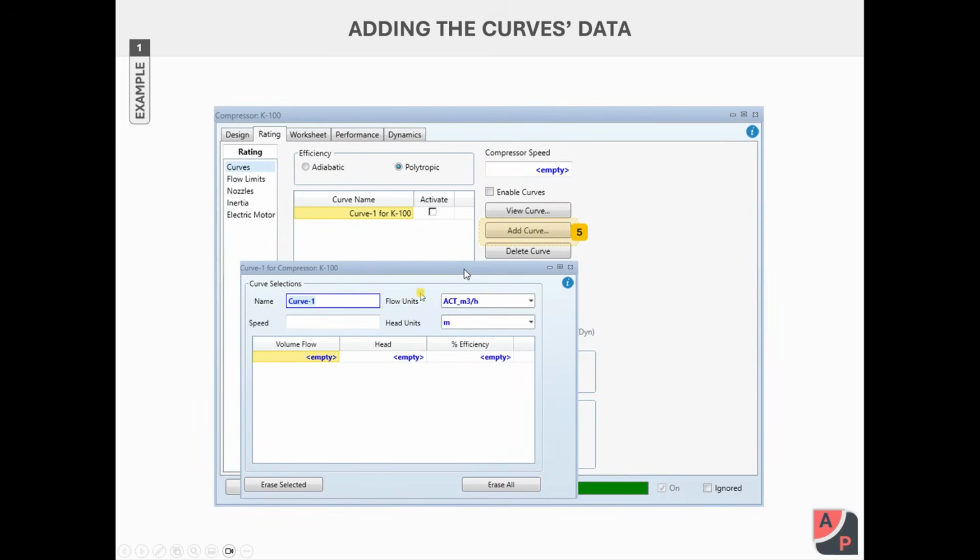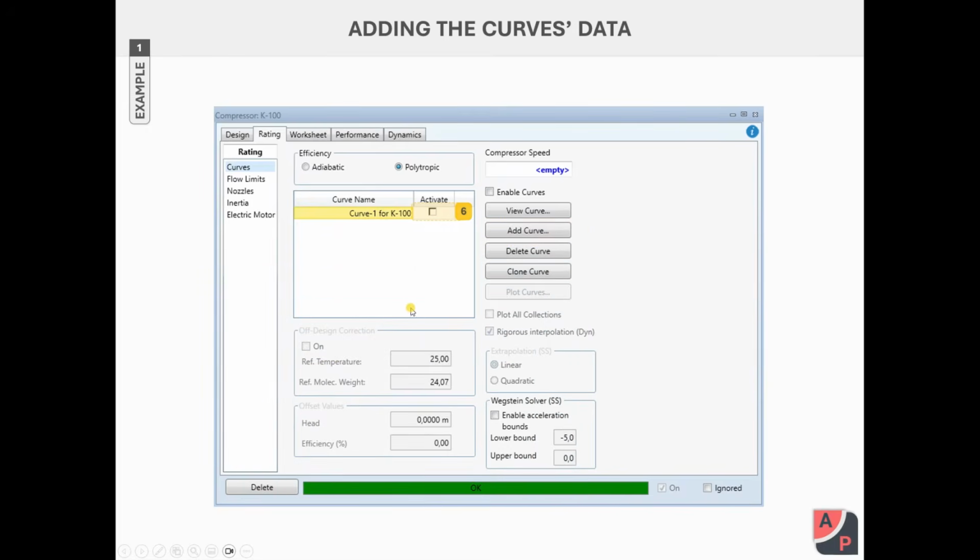And then add a curve, and a window will open. You can add the name of this. Typically, it's better to add the speed, for example, 7,000 RPM, 8,000 RPM, and also the speed itself. And also remember to select the units according to the data you have.